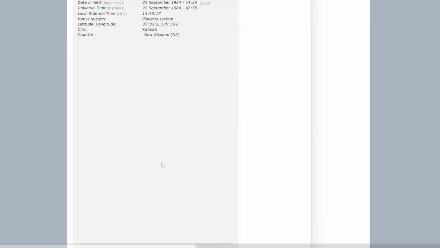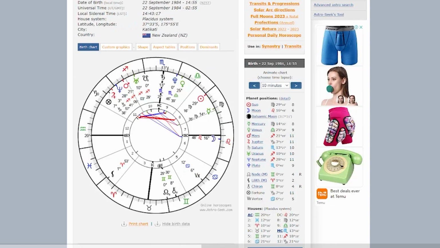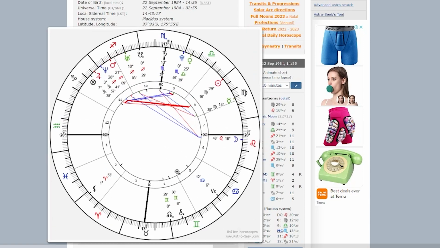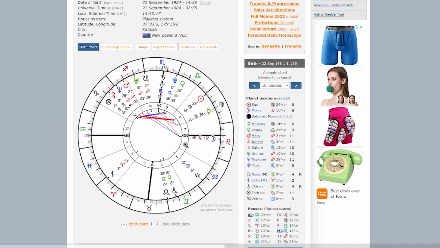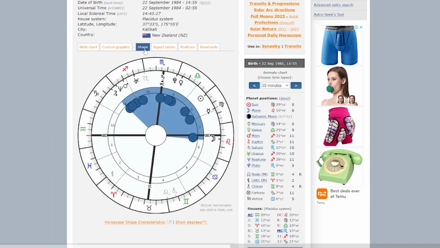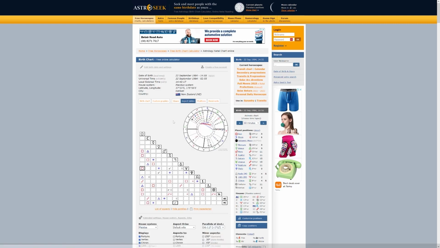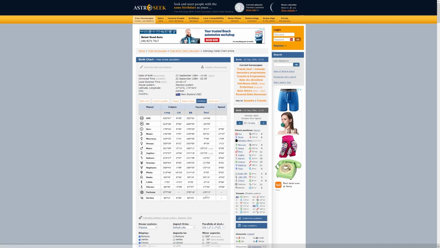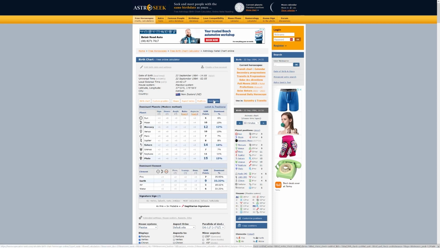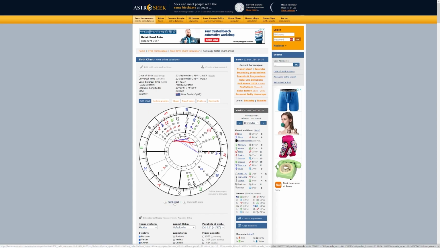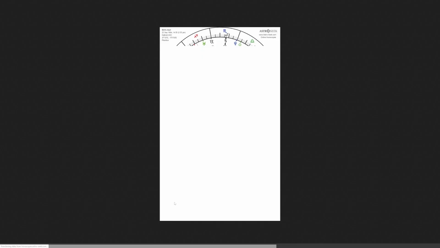Click that Calculate or Generate button and watch as astro-seek works its magic to create your unique birth chart. And there it is, your very own birth chart with all its symbols, planets, zodiac signs and houses. The tabs at the top of the chart will let you see your chart shape, which is important, a list of the aspects on your chart, and useful information about the dominant positions and points on your birth chart. Click the Print Chart button at the bottom of the page to get a copy of your birth chart.